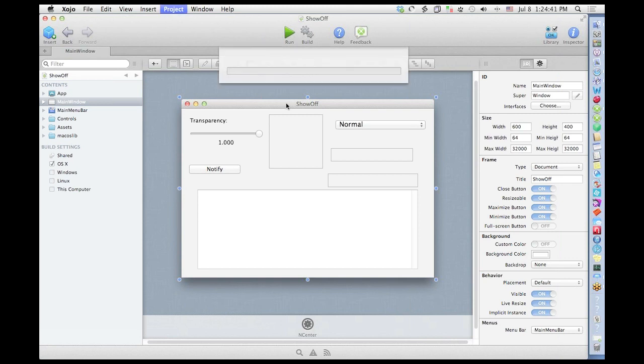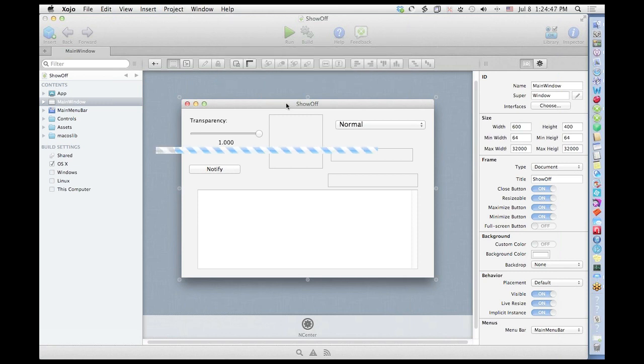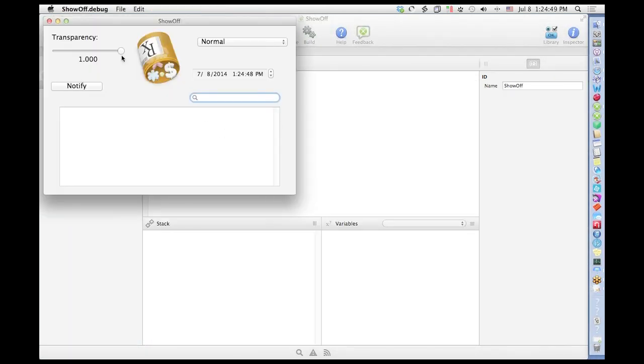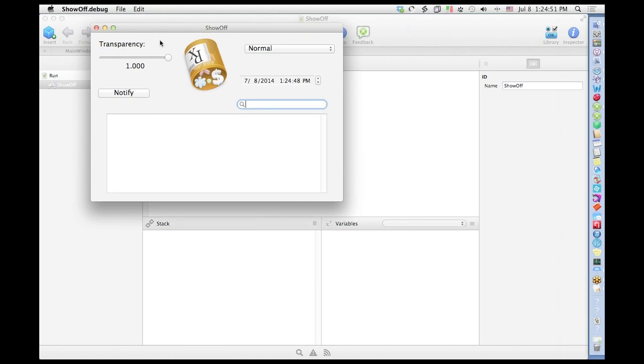So if I run this, take a look at some of the things we put in here. The macOS is very into transparency, so you can actually set the transparency of a window.